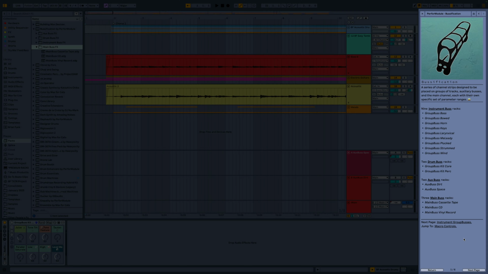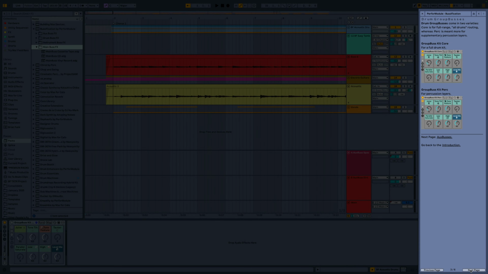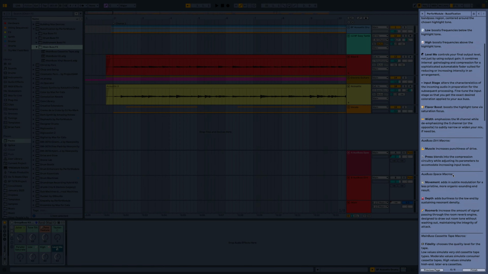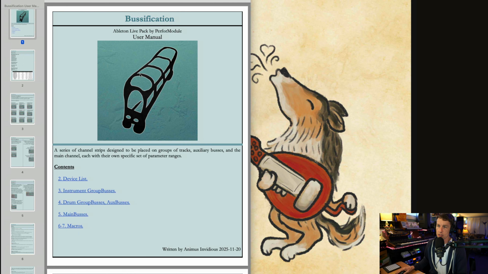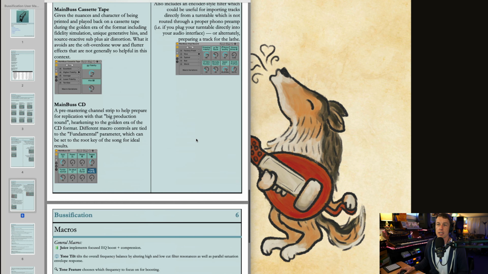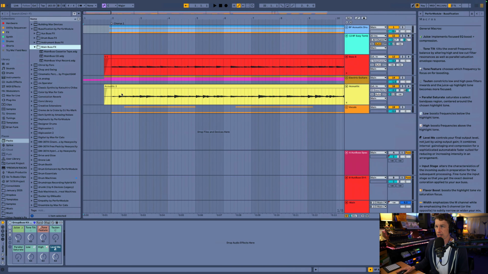And you'll see this lesson open up, and it gives you a lot of detail about each one of these racks and what they're useful for and how they work, and finally what all the parameters do. And it should be noted too that the documentation is very thorough. It shows you all the technical stuff about what tones are getting cut and what the signal flow is and how you can use these in your mixes, as well as what all these macros do. So very handy to refer to that.